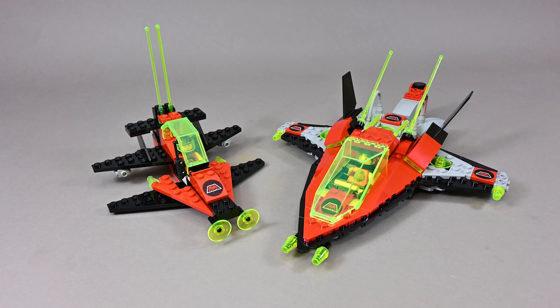And besides that, a key feature of the Vector Detector for me are those two vertical stabilizers. So I simply built the interstellar spaceship again and started ripping off the white parts and the parts in colors that were not available back then in 1990. I swapped the old light gray for the new light bluish gray, but most of the things are stuff I had lying around or borrowed from other M:Tron sets.